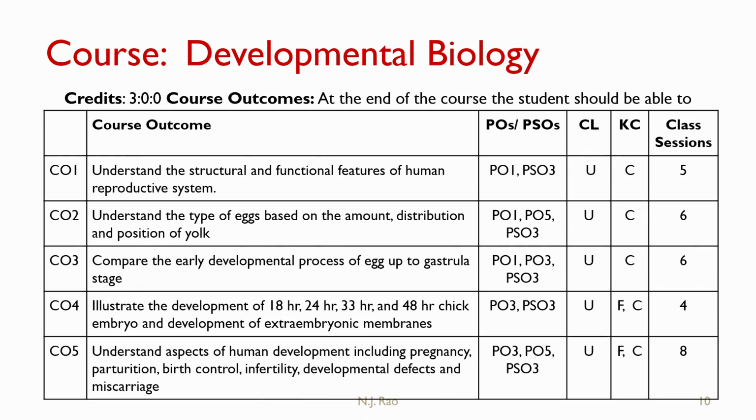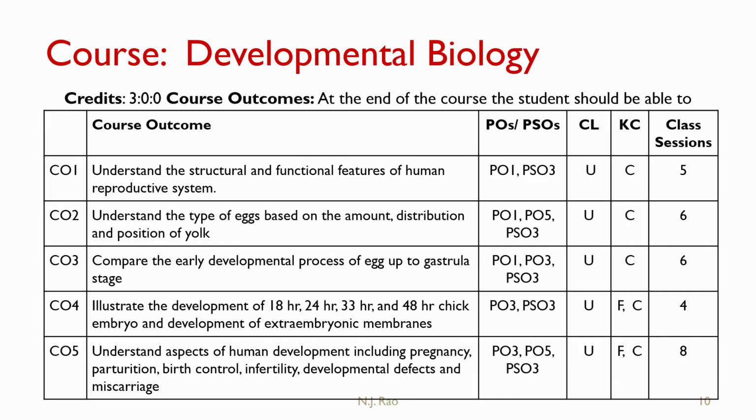It is a 3:0:0 credits course, and how many lecture classroom sessions can you have? That depends on the number of teaching weeks that you have. Teaching weeks, our survey shows, could be either 14, 15 or even 16, but it should never be more than 16. Though in some places people automatically take 18 weeks, 90 days, as the working days, but you cannot have all the working days only for classroom instruction. Something will have to be left for internal evaluations, end semester exam, preparatory things, and so on. So, the maximum is 16 and normally it is about 14 to 15.